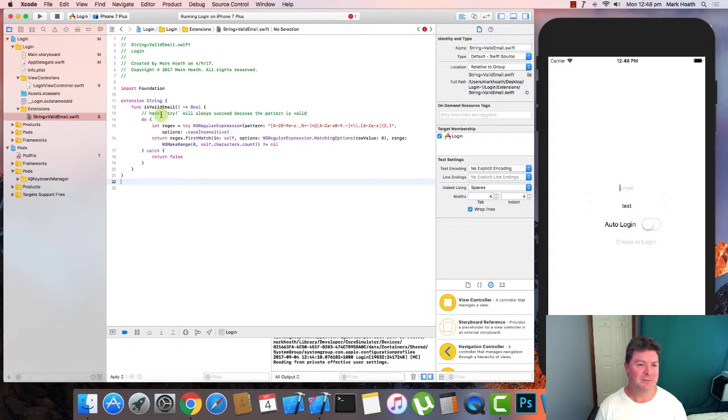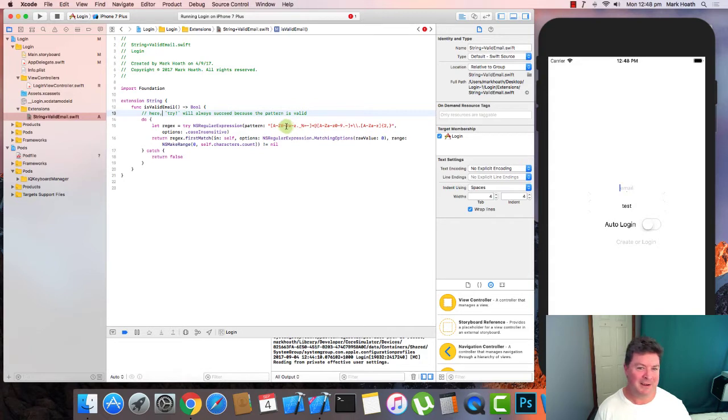Also there's this statement which said try bang, or try exclamation mark, will always succeed because the pattern is valid. Now, I'm not exactly sure if that's true or not, because I was thinking to myself, what if someone decided in their infinite wisdom or stupidity to use an emoticon icon as part of their email address?